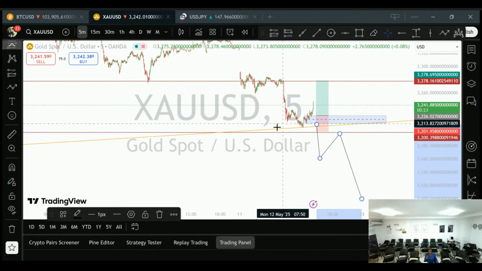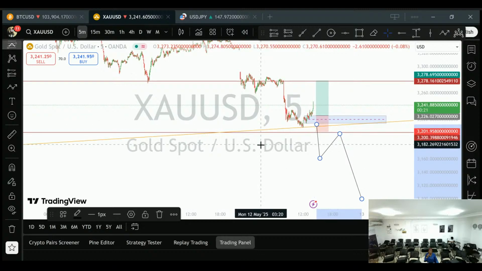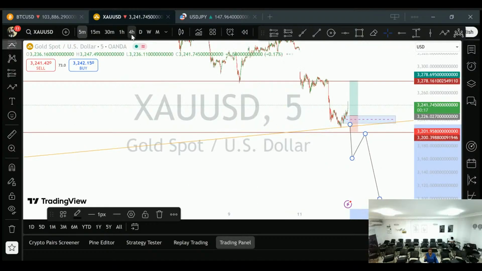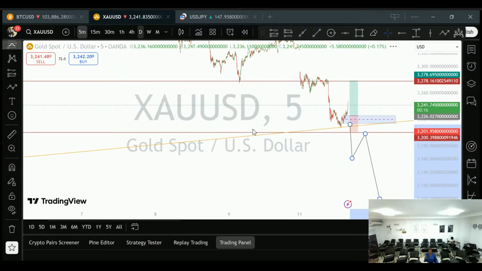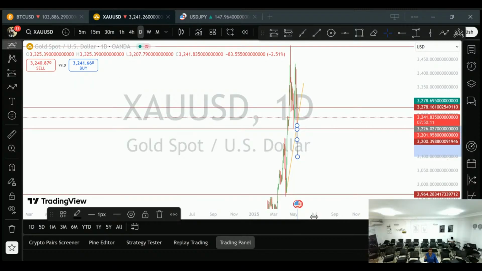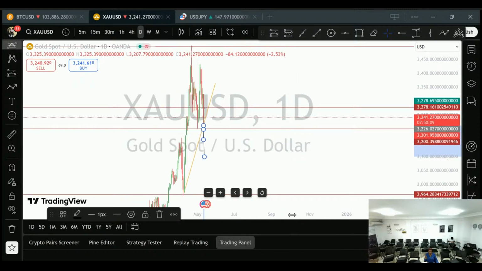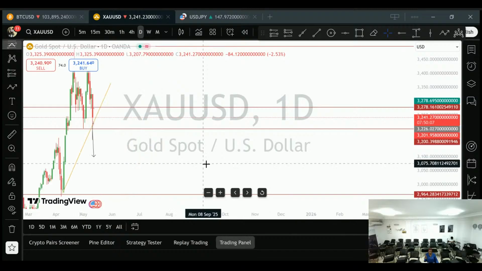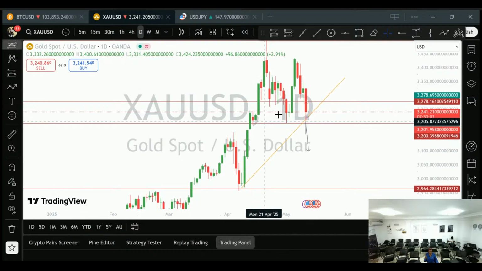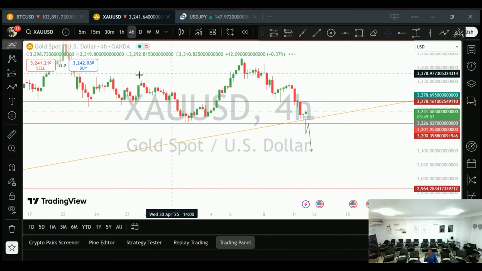It means that if gold breaks this level, it would have broken two strong zones. What zones? We have the horizontal support zone all the way to the daily time frame. Let me show you that. This is the support zone all the way to the daily time frame, a combination of horizontal support and resistance. We have the horizontal support zone, and then we have the trend line support. As you can see, the trend line support is valid on all our time frames.